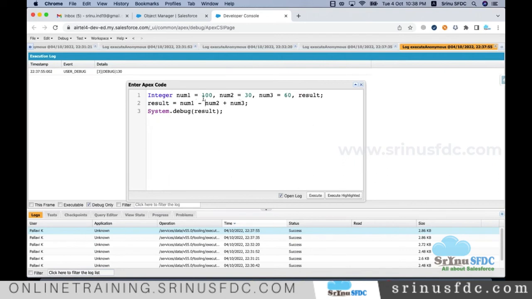So 130, right, that's the result. I think first it is subtracting this 100 minus 30, right? 70. 70 plus 60, 130, right? So I think this is having more priority. Wherever minus is there, it does that calculation first, and later it is giving priority for plus. So like that. Otherwise, you need to see the documentation and understand like that.